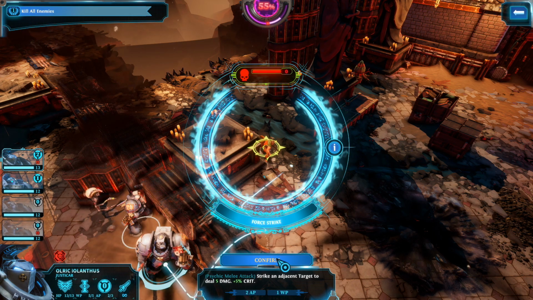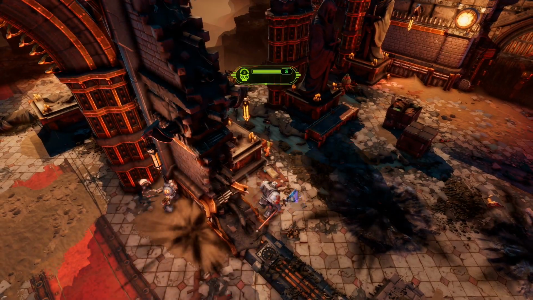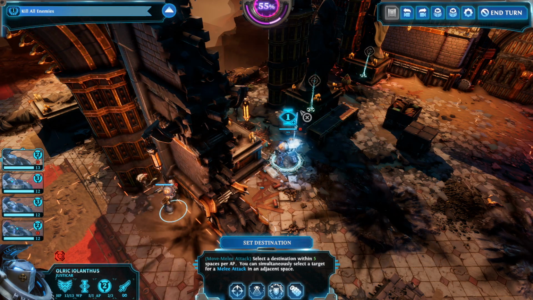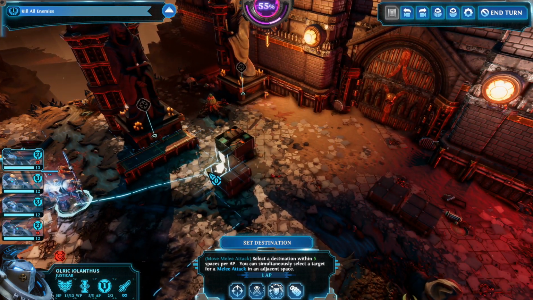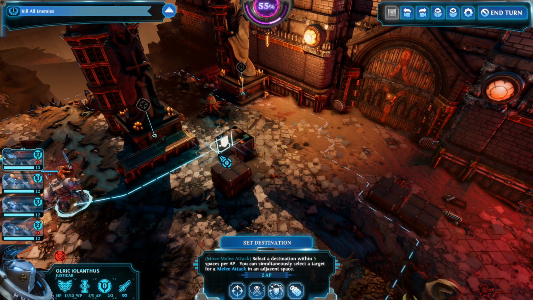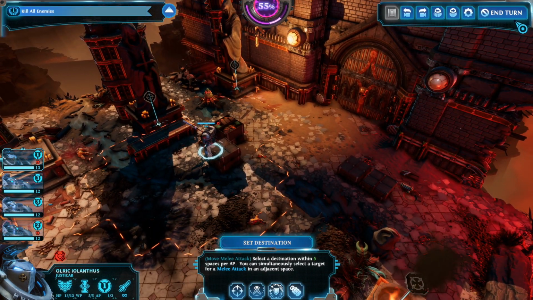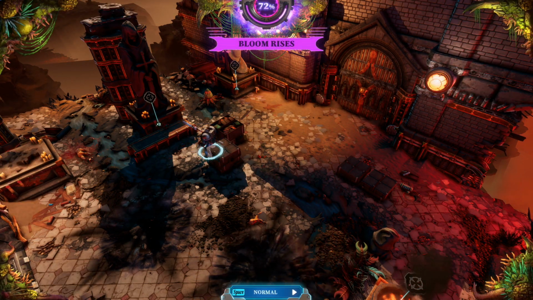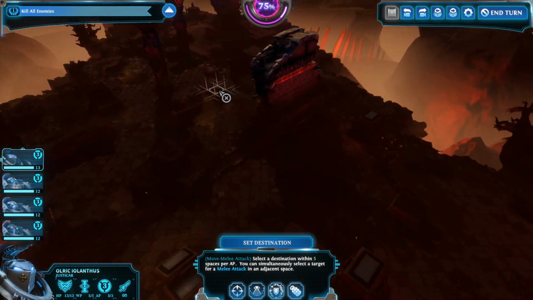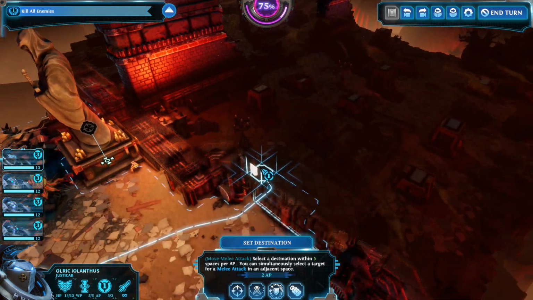4 strike. 2 AP, 1... Right. Yeah, that was worth it. There we go. And end turn. There's a lot left. Yeah, this.